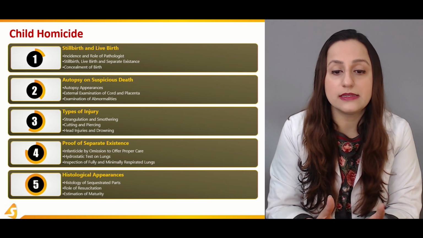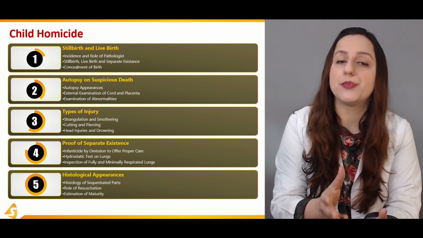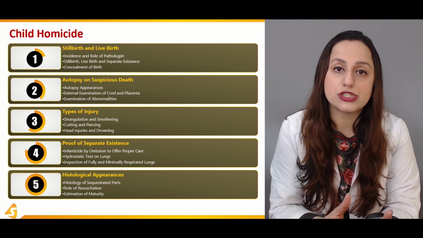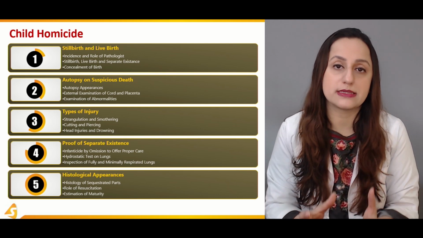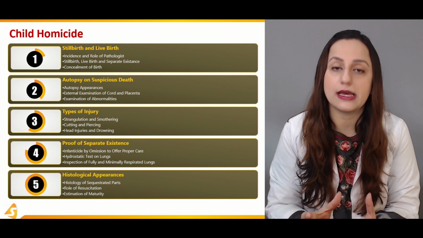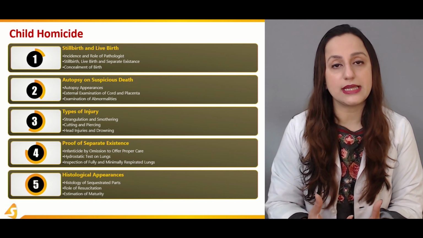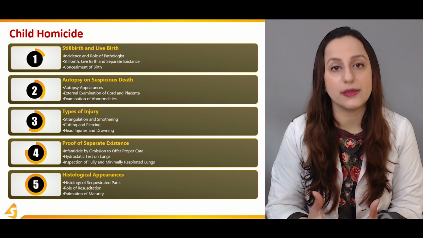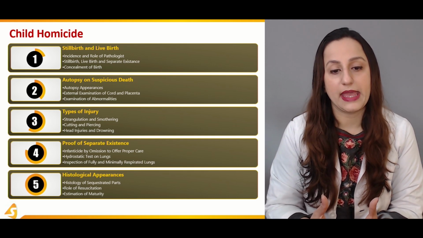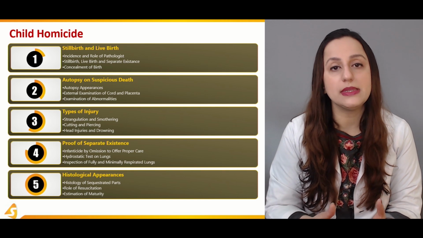Now, the infanticide by the omission to offer the proper care. It's again very important that, working as a medical legal officer, if it's a live birth, how can you provide the proper care to the infant? The hydrostatic test on the lungs is again for the viability of the child. And the inspection of fully and minimally respired lungs, they're again very important.